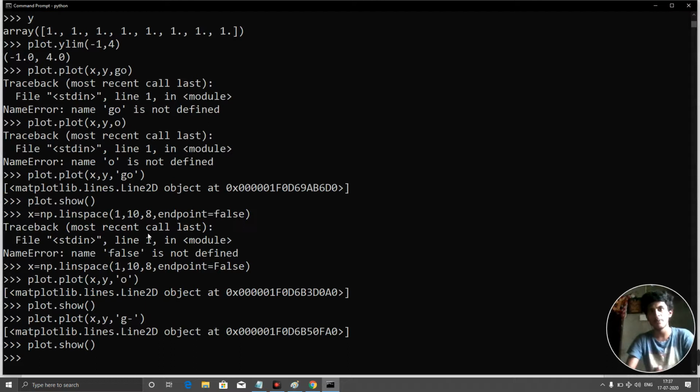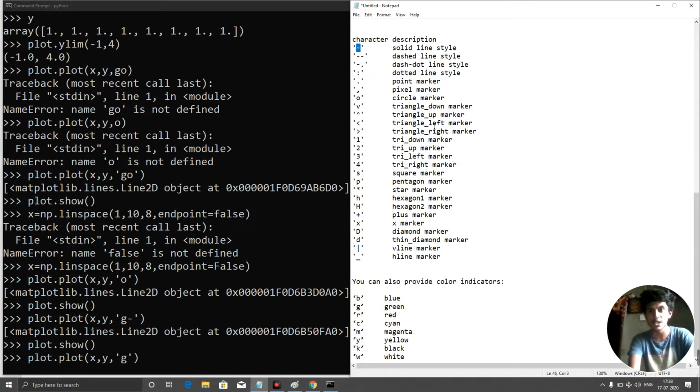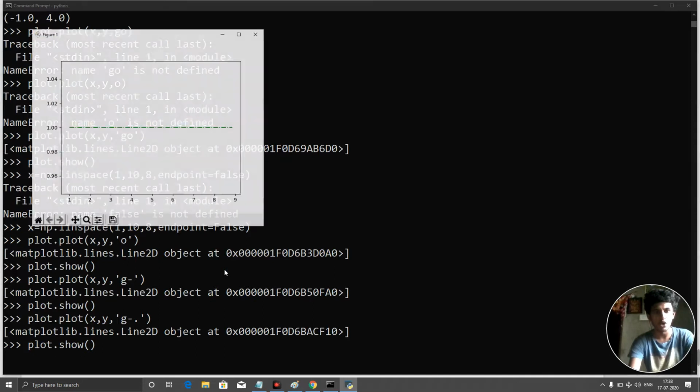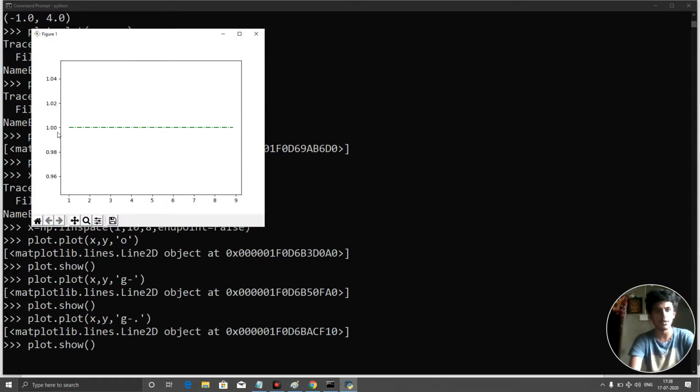If you want to plot lines, we just need to give those points to the array, and we can plot that using this matplotlib. Here now I'm going to use G, and here we will use some different styles. Dashed line style, dash dot. What is this dash dot? I need to use dash and dot. Now we will check how it produces the graph. plot.show. Now you can see it looks very nice.